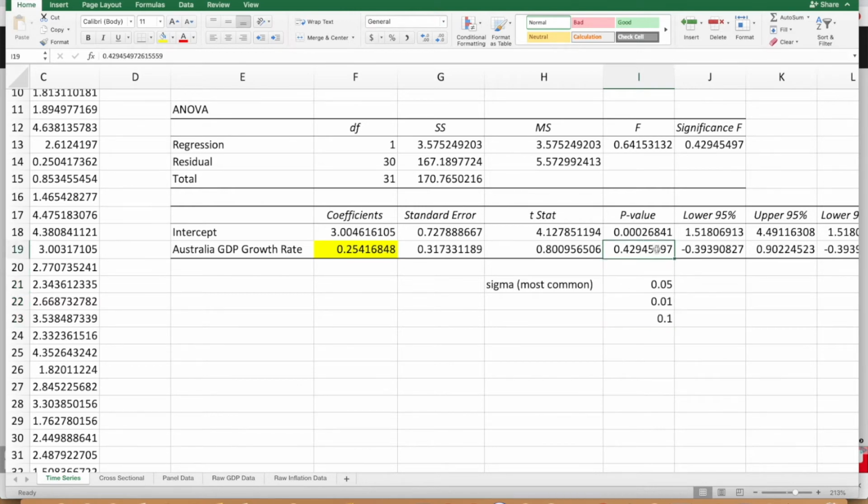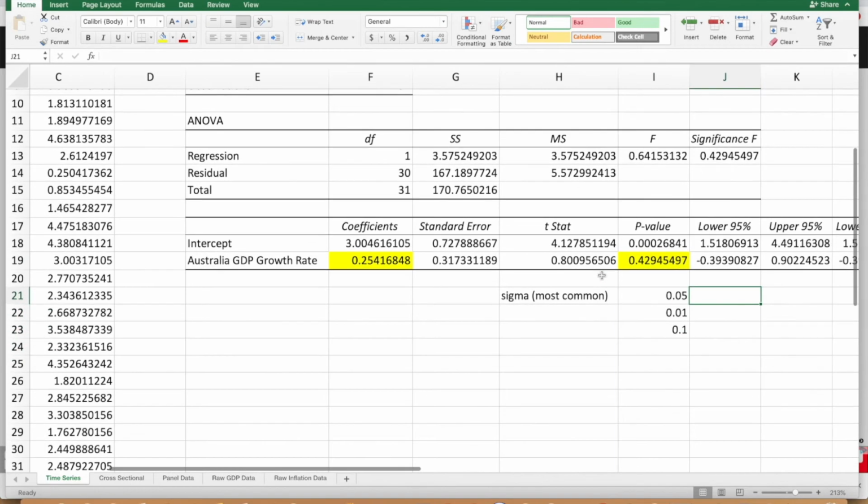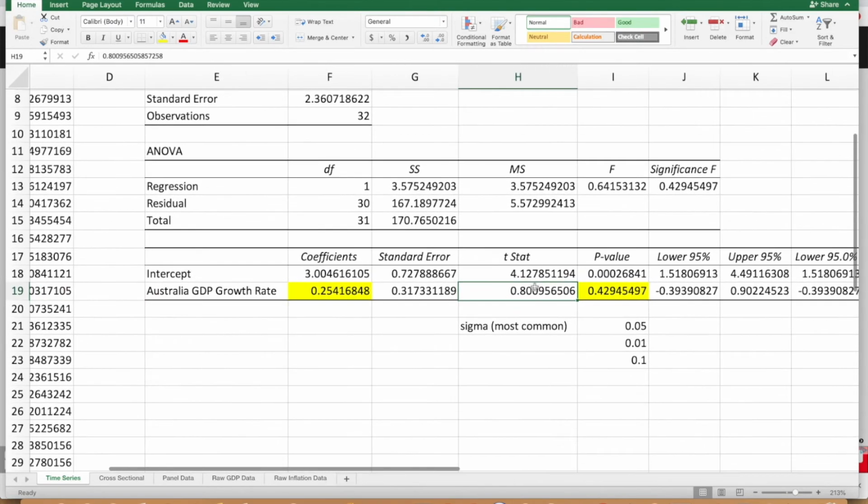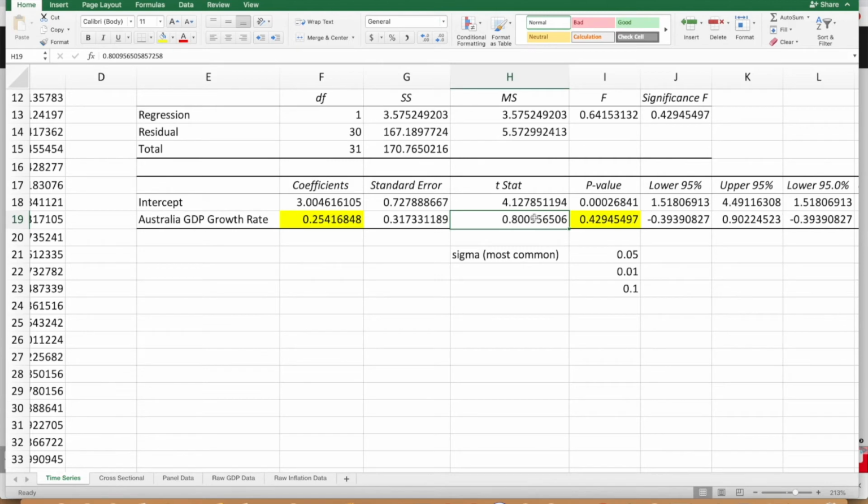So in this case, we would fail to reject the null hypothesis because our p-value is greater than all of those. We can also see that our t-stat of 0.8, although this does not provide us with a critical value, is going to be lower. Just from your experience, you know that to reject, you probably need a t-statistic of at least 1.5 or 2. So we're not really even close to that range. But I would encourage you to just use the p-value approach for these slope problems, because those can be immediately compared to these common significance levels. For your project, I encourage you to be holistic and use all of them.